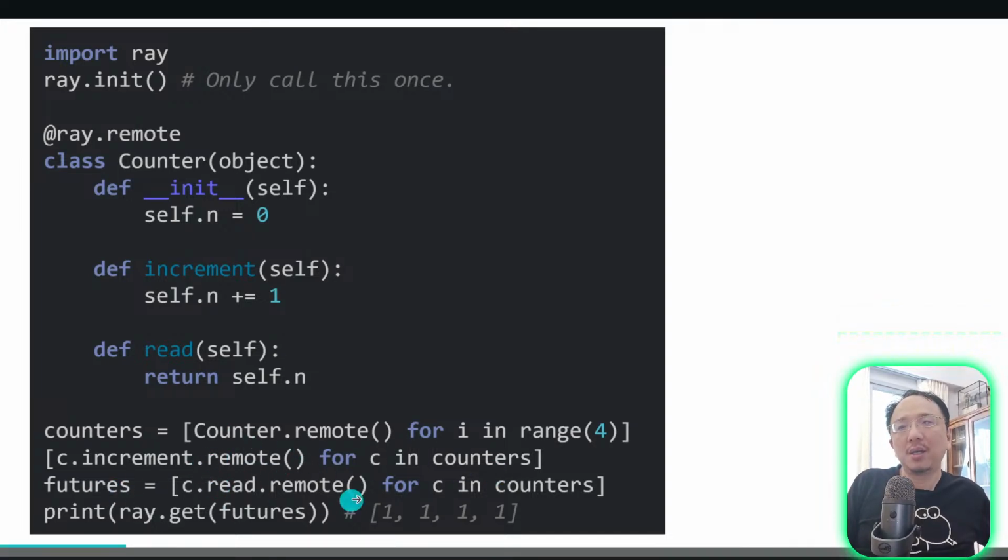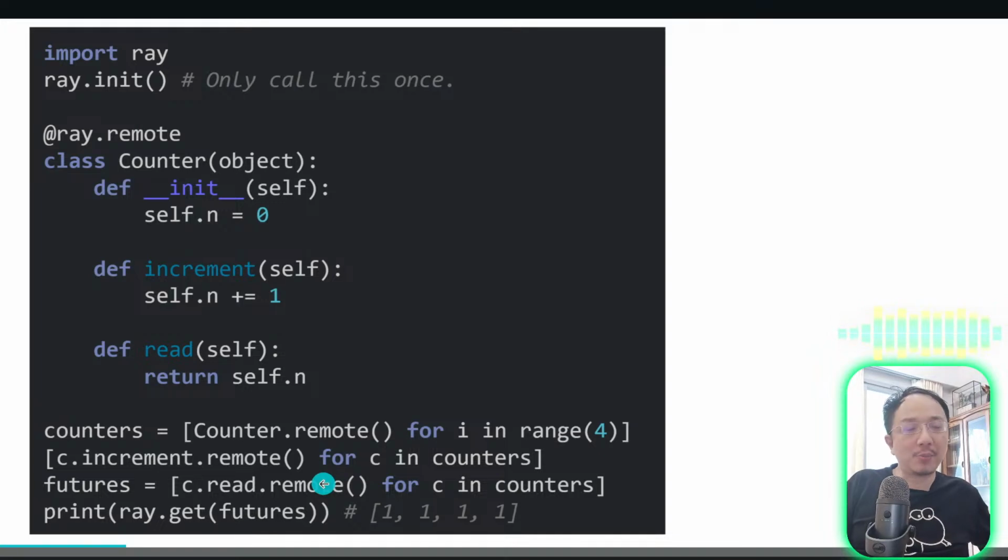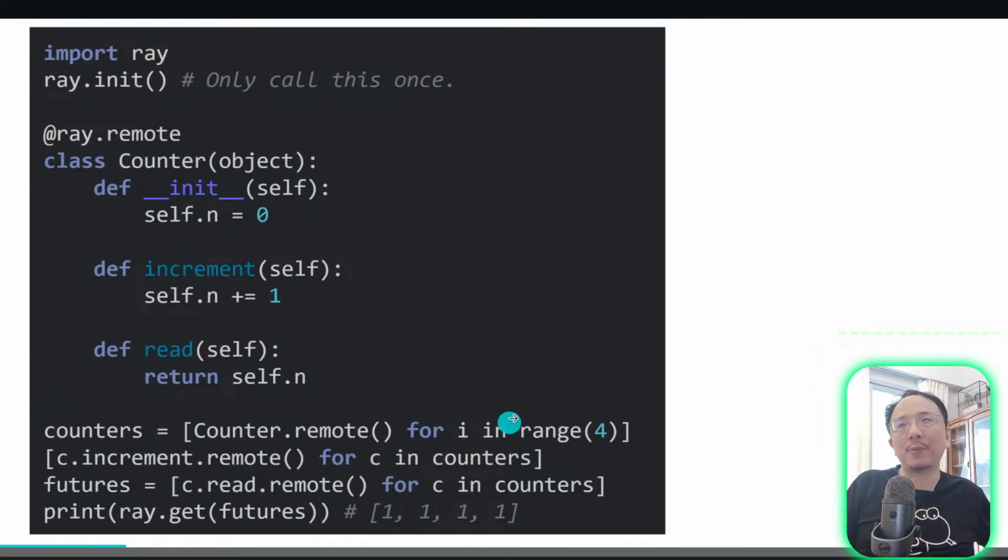And then finally, you read the result. It's also a method you can read out. The logic is exactly the same. And finally, you use ray.get to get the result. So everything can be done in parallel and in a more efficient way.